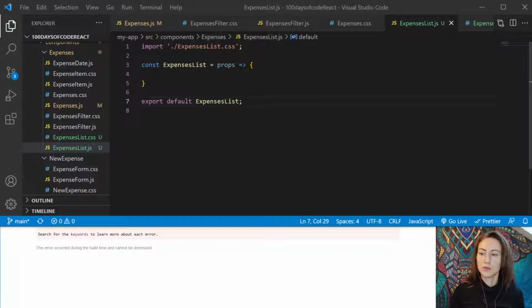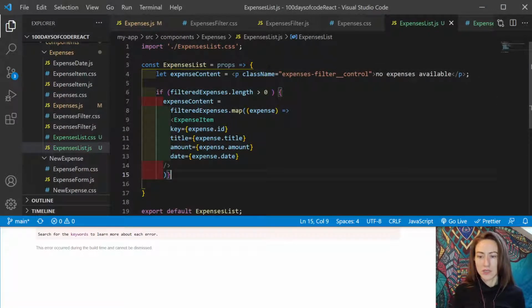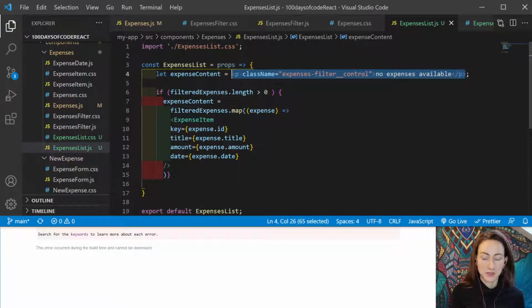So we've moved in here the logic that we did yesterday, in order to conditionally show either an expense or this particular paragraph tag saying no expenses available if there were no expenses available.